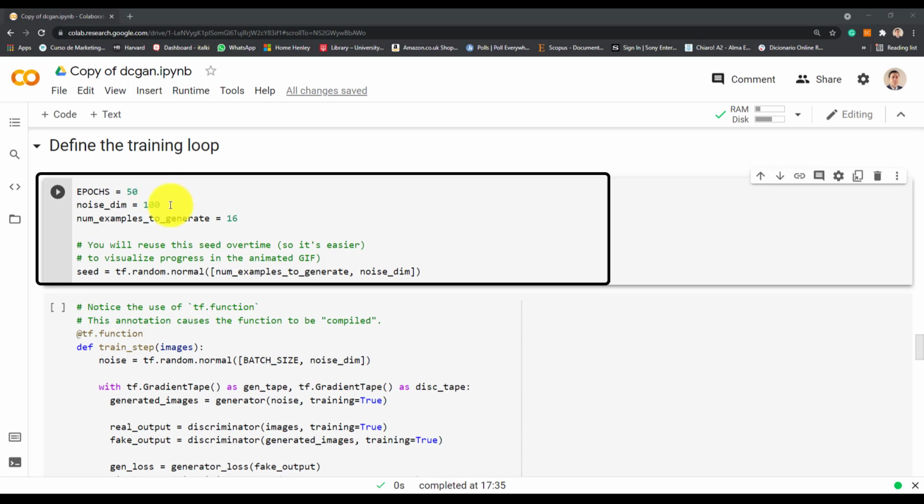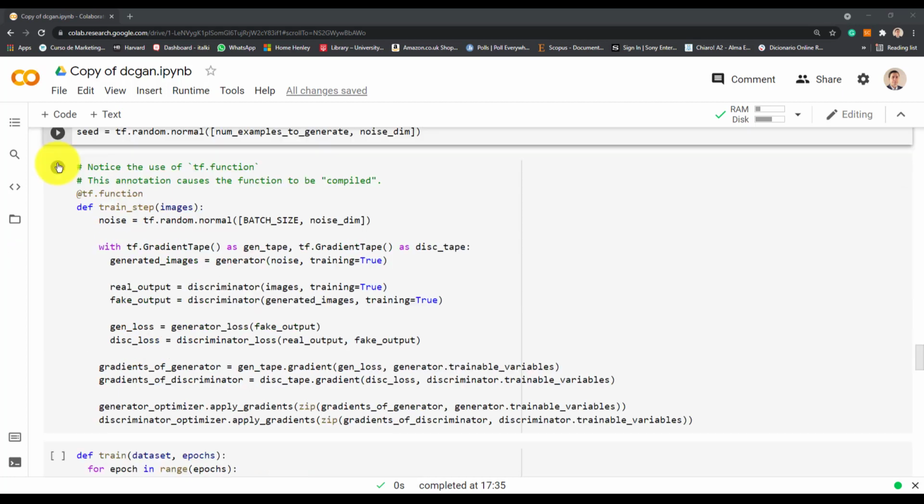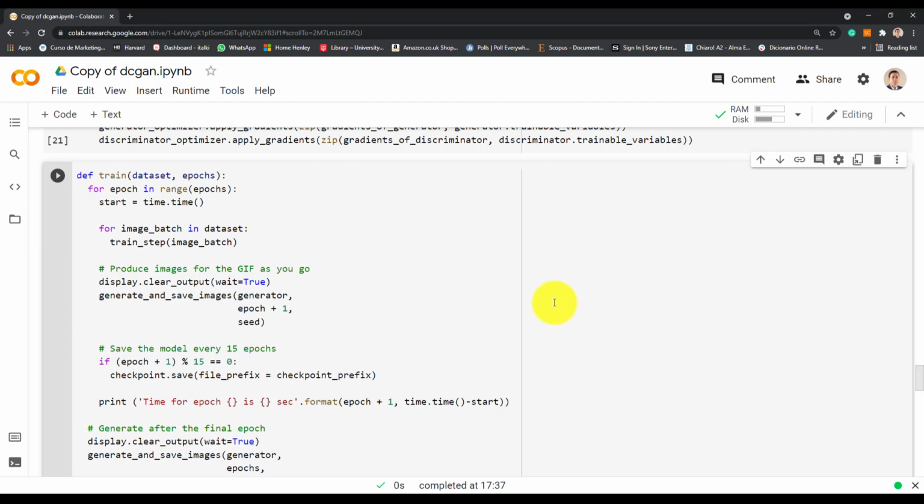We add as well the noise dimension. In its most basic form, a GAN takes random noise as its input. The generator then transforms this noise into a meaningful output. By introducing noise, we can get the GAN to produce a wide variety of data, sampling from different places in the target distribution. Now we will compile the model and start training the model.